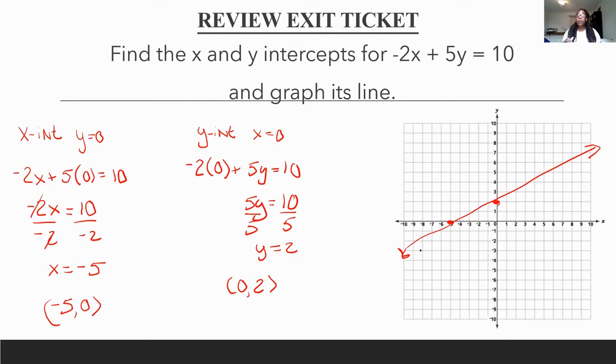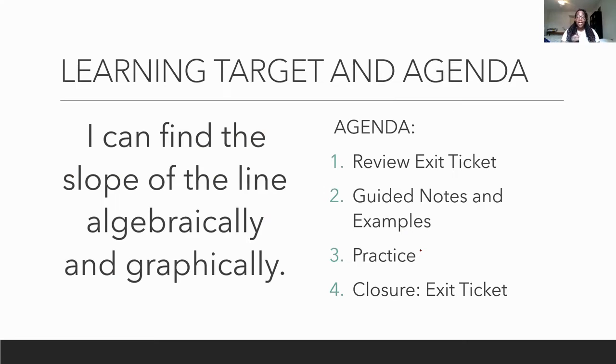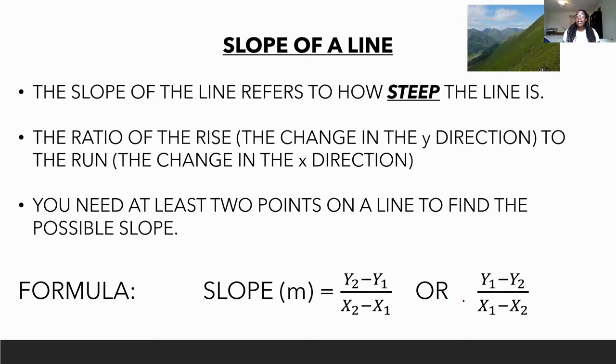All right, so what we're going to do today, you should be asking yourself, can I find the slope of the line algebraically and graphically? We're going to look at our exit ticket, go through those guided notes, and go through that practice so we can finish up with our exit ticket for this lesson. So, slope of the line.